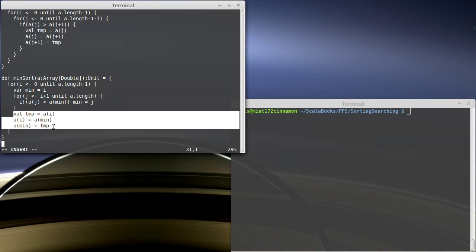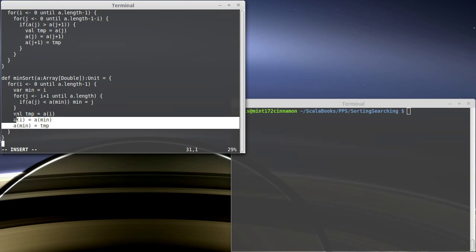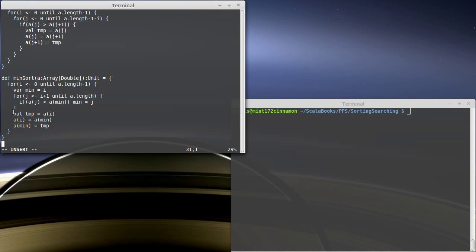Now, in the case of what we're dealing with, it's not. Pretty much nothing that we will do in Scala will have this being a more expensive operation than the comparisons, at least not by much, but the min sort can be faster for certain things by a significant amount because its order for the swapping is distinctly lower.